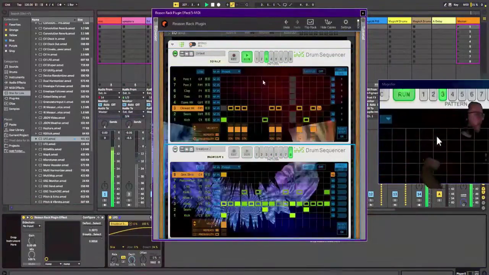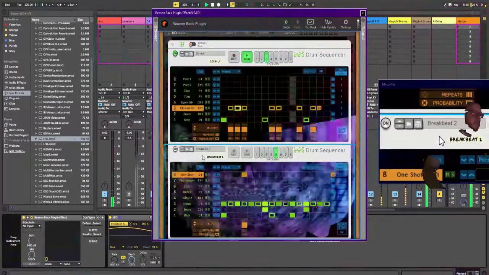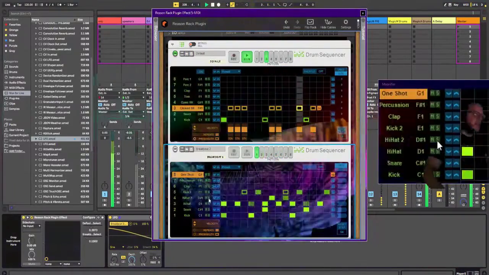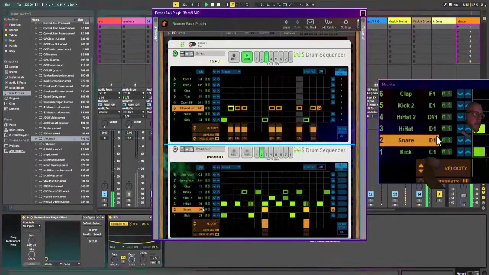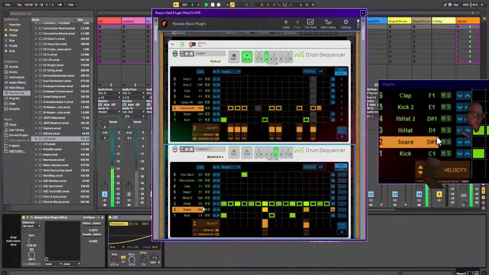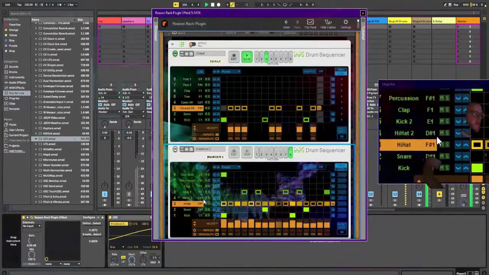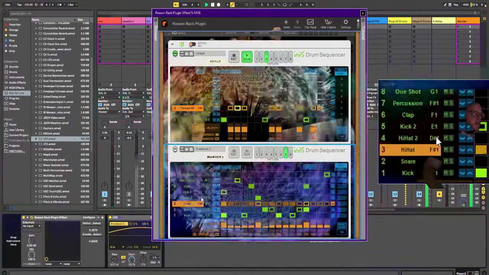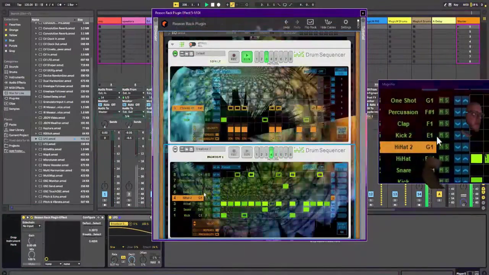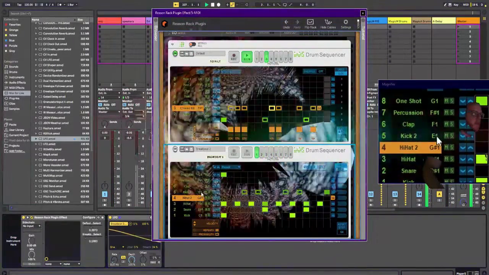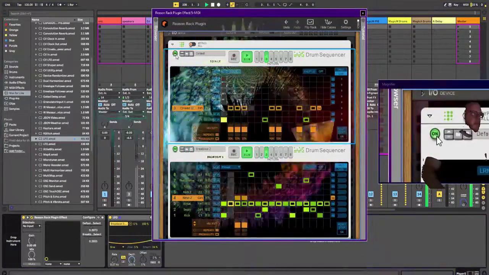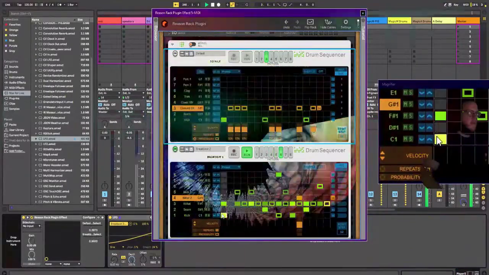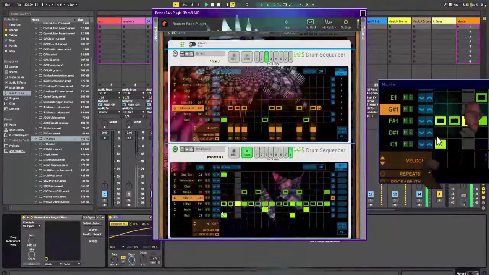I like to write my own pattern. I think I just need to change the notes on this breakbeat. It'll probably sound better. Yeah, that sounds a lot better.